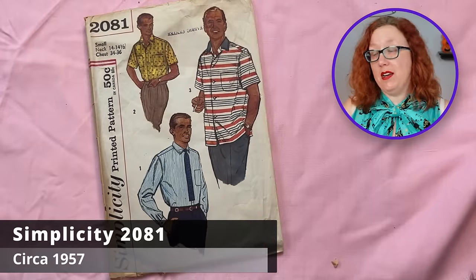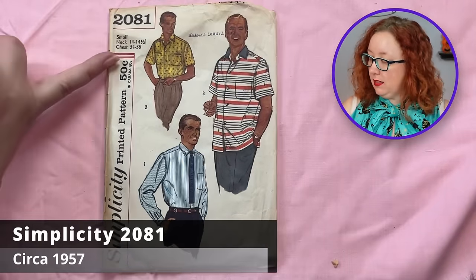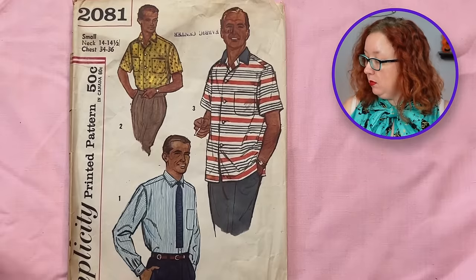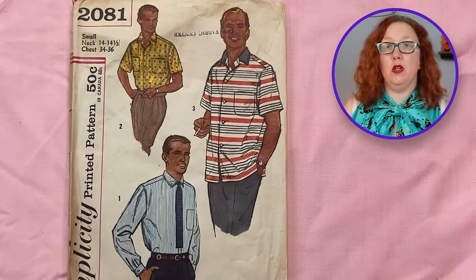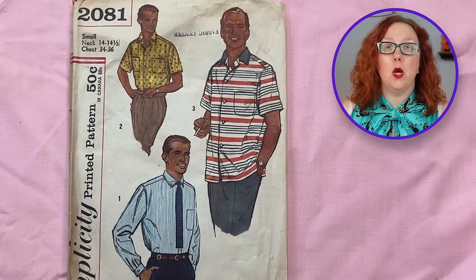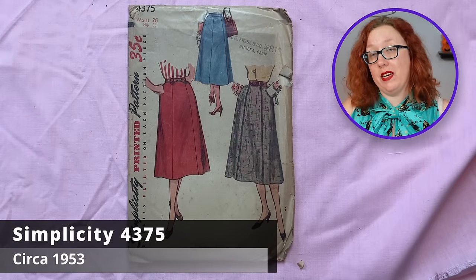More menswear. You asked for, you shall have. Simplicity 2081 is going to be a slightly smaller men's shirt. It is going to be a chest 34 to 36 button-up shirt. This is not the kind where you could do the button-up or the polo. It is just the button-up with patch pocket. Patch pocket. Okay, back on into the 1950s with Simplicity 4375.